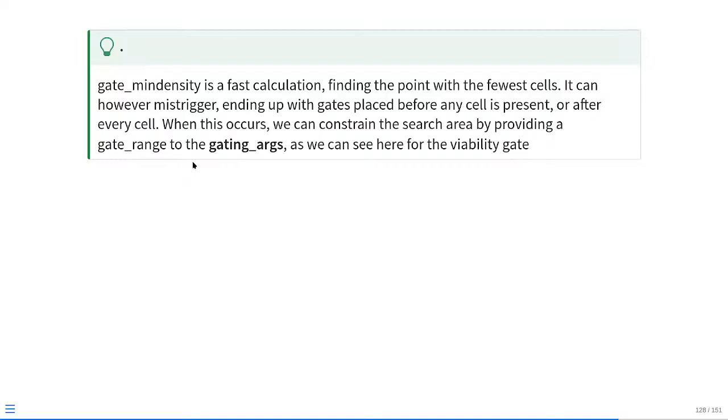All right, so what advantage do you have to using the gate min density as far as the gating method? It's very, very fast. If you're using flowClust, you'll notice it takes a little while to actually do the calculations of where the density is, gate around the appropriate level of your population, and then proceed to the next sample, repeating for each specimen. Gate min density is extremely fast, so as long as you have markers that are amenable to the gating method, you can get a lot of gates done in really small amounts of time.